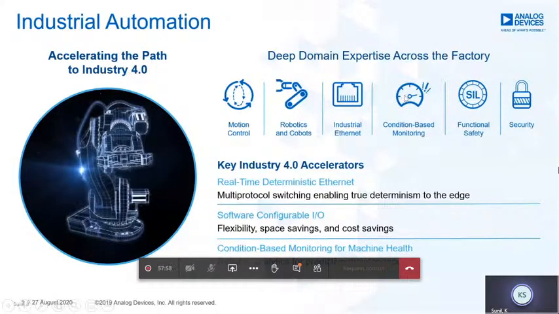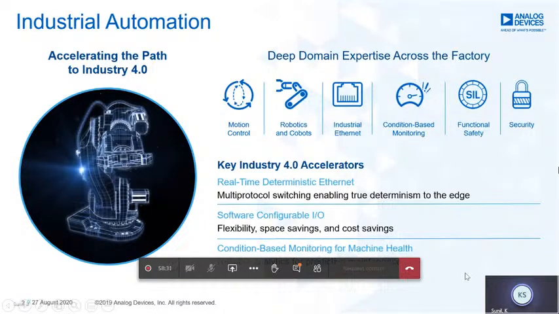Condition-based monitoring, which again, we will probably touch upon a little later. And then across all these applications, what is a common theme when we talk about Industry 4.0 and scalability and connectivity is about functional safety, not just as a system, but also at a component level, and then the security layer. So across all these verticals, ADI has been investing, and we have just listed some of the key technologies which are very important from this standpoint.